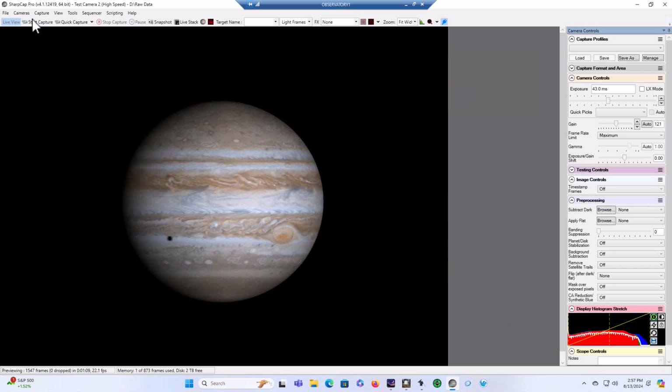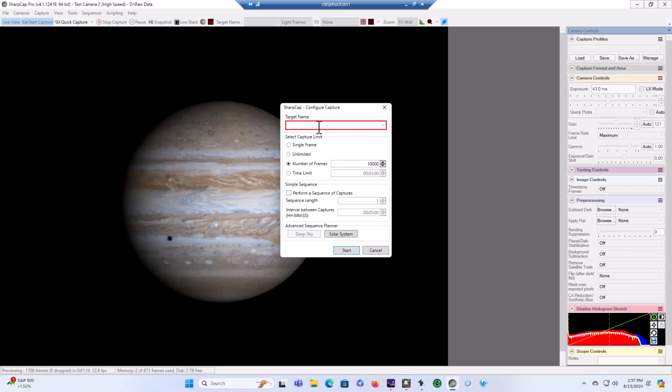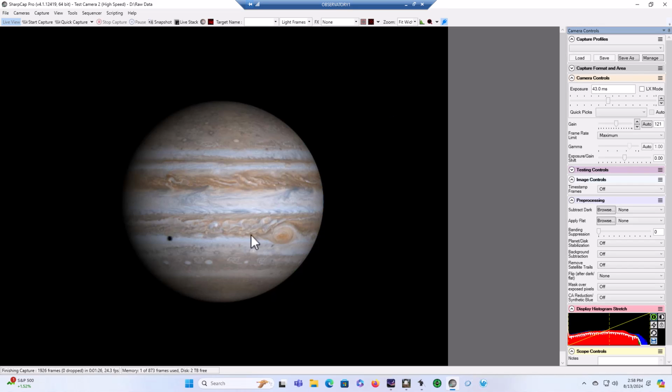While this live view is happening, it's not storing any images. To do that, you'll hit Start Capture, at which point you'll name your target. In my case, I simply named it Saturn, and I told it to do 10,000 frames. Once I hit Start, it begins to capture those frames. You still see the live view, but it's writing these frames out, at least it's buffering them, and then ultimately it will write them out to a SER file, .ser or .avi. You have a couple of different options there. And it's as simple as that. You're going to get whatever number of frames you specified.